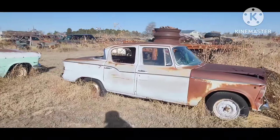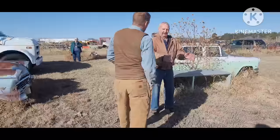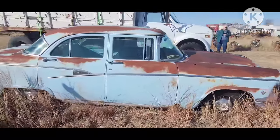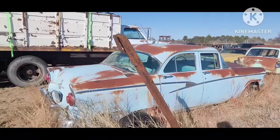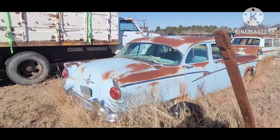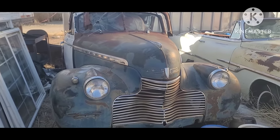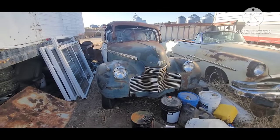Wouldn't the top cut off? You said window frames or is it just the cowl? No, cab. It's a regular cab. Set there and then from the cab over, it was all food. Years probably. Really? Yeah, that was a car. Now it's been in that spot 60 years. No, or he's had it.